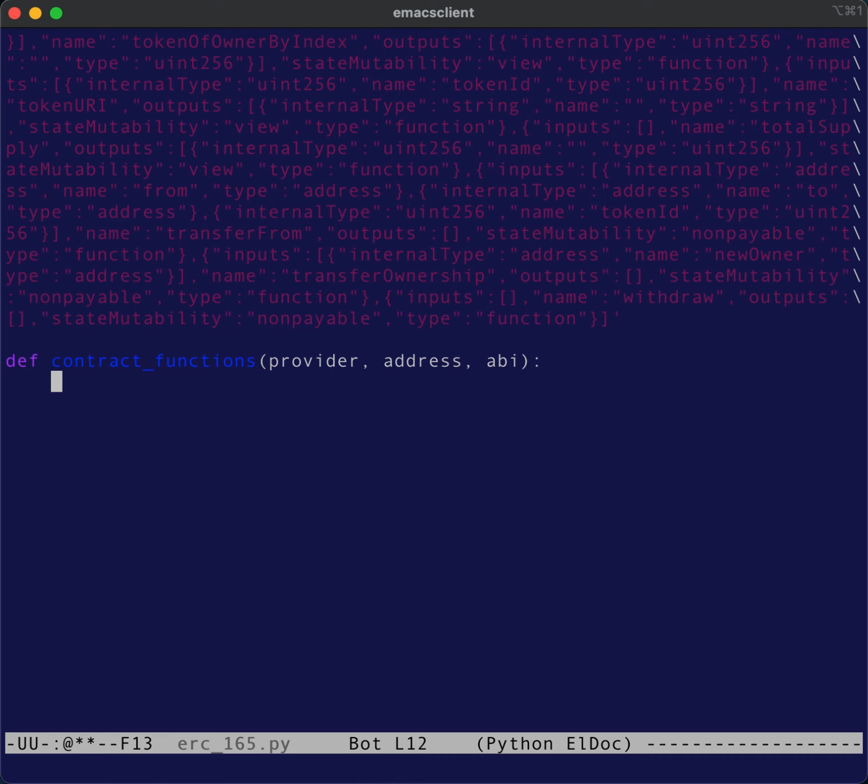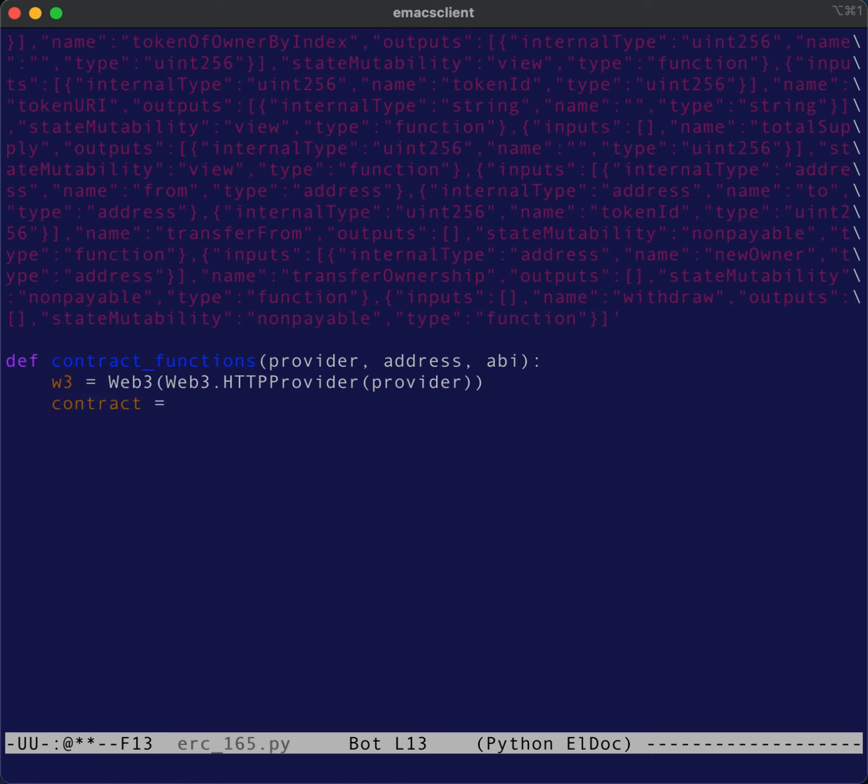So I'm going to go ahead and say web3. We're going to create our Web3 object, which is going to be equal to Web3, and then Web3.HTTPProvider, and inside of there we're going to plug in provider. Done. Contract object.